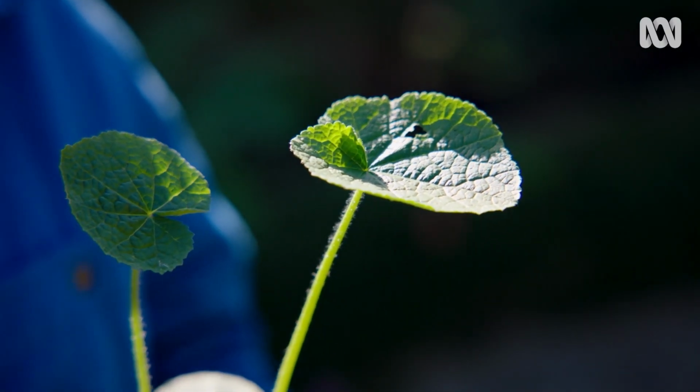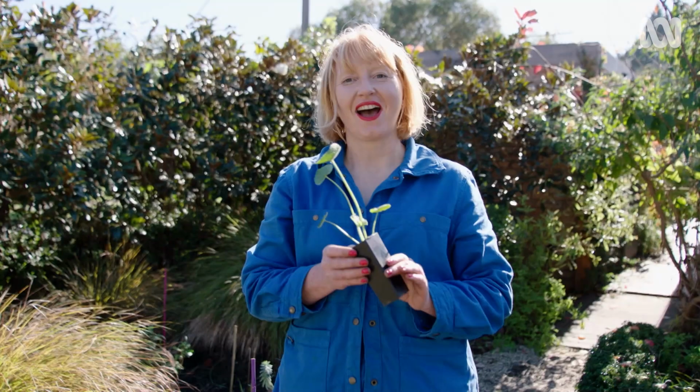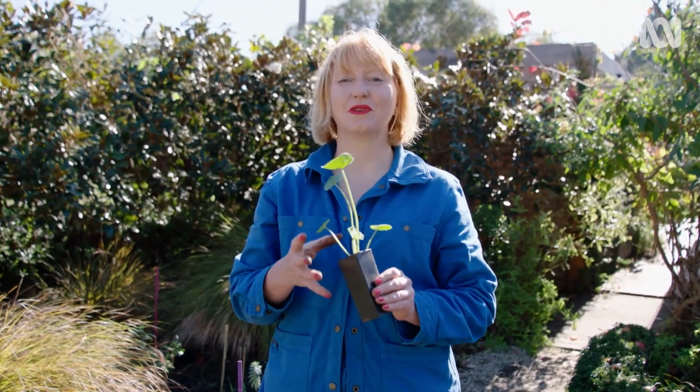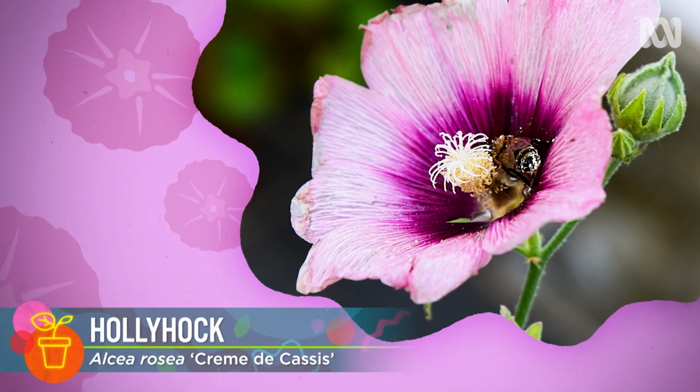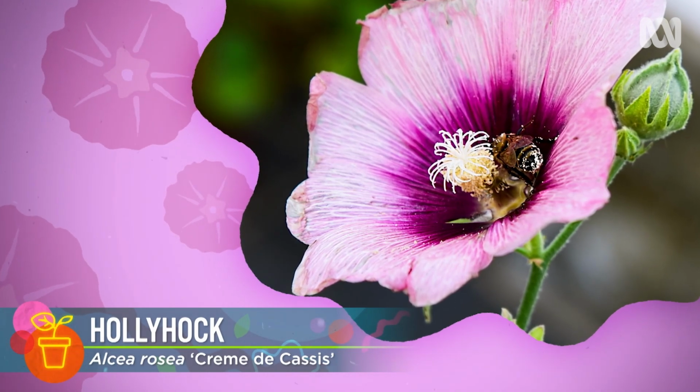This is a very sweet little hollyhock, creme de cassis. I've grown it from seed. It's got these beautiful white trumpet-like flowers on these long stems with these maroon centres. It'll look so cute with everything else.